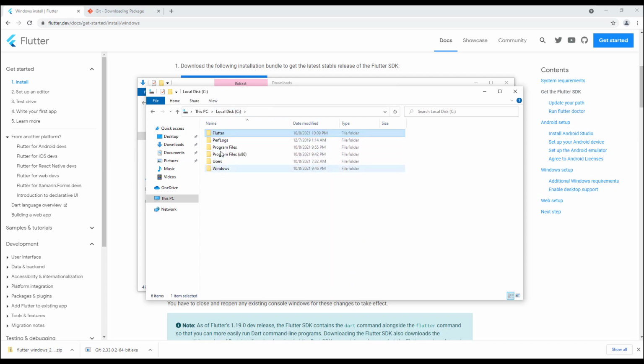That's up to you. Make sure you don't install in Program Files and also Program Files x86, because these are folders that require elevated privilege, which means they require administrative permission. So don't install in these two folders, and also in Windows, that's obviously the Windows folder. We should not touch it. If you are okay, you can also use Users, select your user, and then install it there in Documents or another folder. But I'll set it to the C drive, and it's easier and more convenient to find the location and all of that.